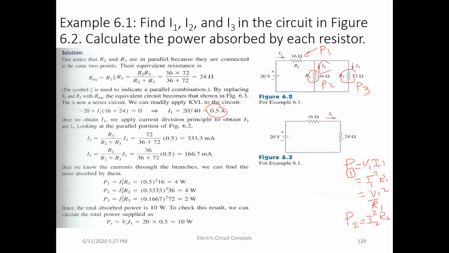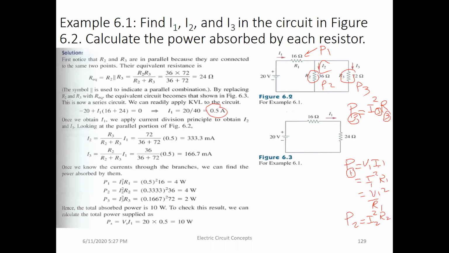When you apply the power formula, you need to apply it at a specific element. You have to use the information across that element, not different information. So when we find P2, I should use I2, not I3 or I1, and not a resistance other than R2. The same thing for the power absorbed by R3: it will be I3 squared times R3. Remember, subscript 3, subscript 3, subscript 3. Now, if I want to find the total power delivered by the source.